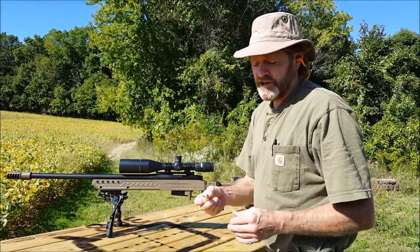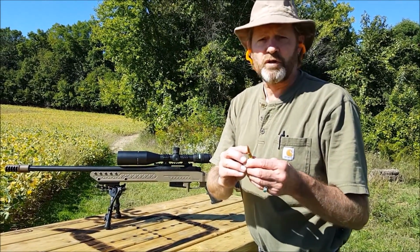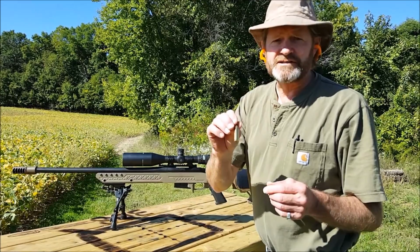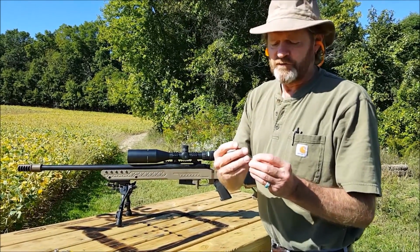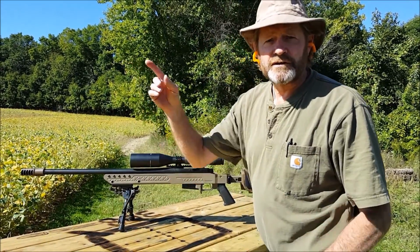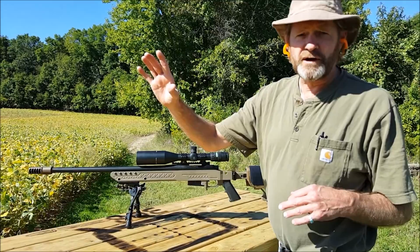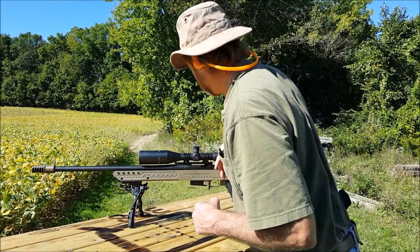Now what I'm shooting today, I have Hornady 168 grain AMAX bullets, which I actually load up myself, and we've had really good luck with these. So I'll take one more shot and then we'll go down here and check it out. We actually have another camera set up on the pumpkin to see that we hit it.